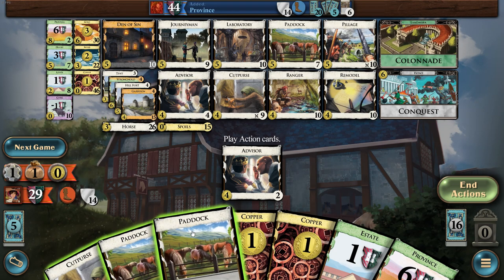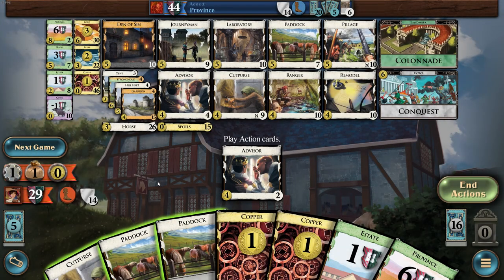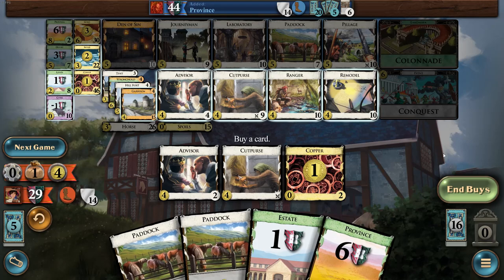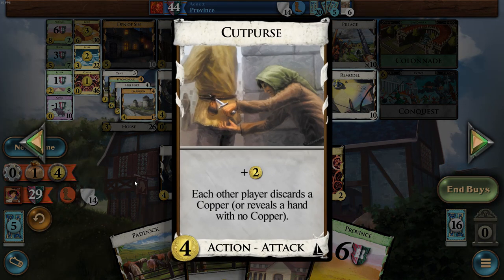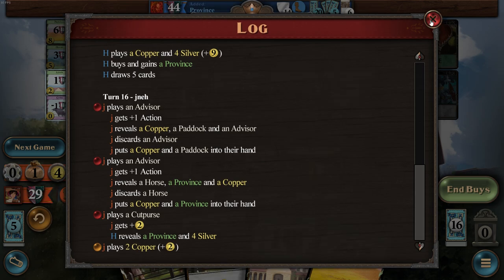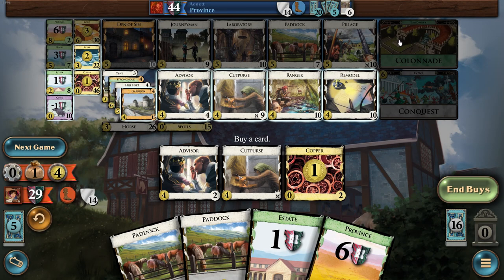So, I can have four either way. Guess there's no empty piles, may as well cut first. Ooh, no coppers. Did they actually reveal their hand? Yes. Yep, province and four silver. Okay, so they've got a province, and I've lost basically.